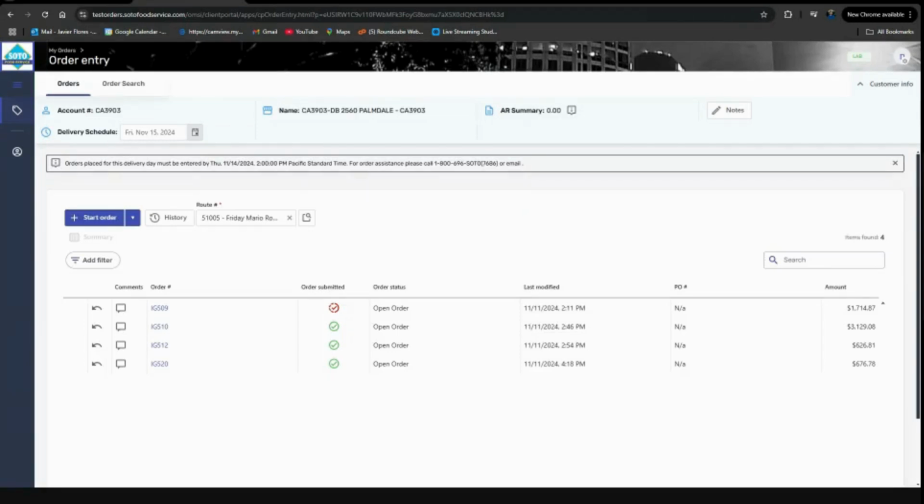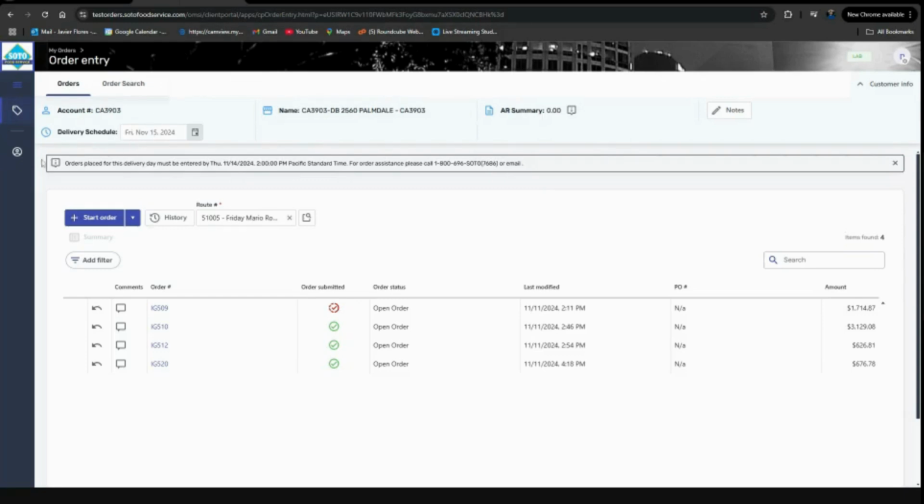All right. So once we're logged in, this would be your home page, your order entry main page, where you would get a general overview of all your stuff. More as a precaution than anything, or just to double check, it will always provide your general information up top, which would be your account number, your name, or in this case, the location name, and the delivery date. That could be changing depending on when your delivery date is for.